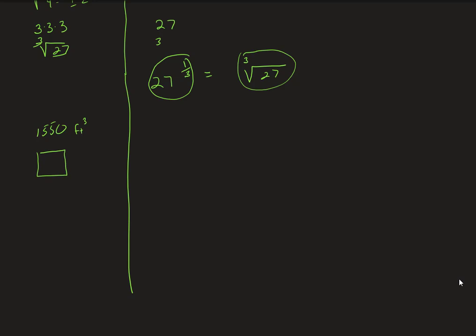What the heck does that mean? So we know that the side is equal to the cube root of the volume. Again, don't worry too much about the formula itself. It's already worked out for you. We just have to be able to put it in the calculator. So if we want to find the side and we know the volume, we can use this formula. We already said the volume was 1,550 cubic feet. So we need to take the cube root of 1550.